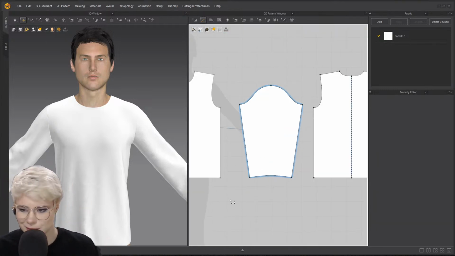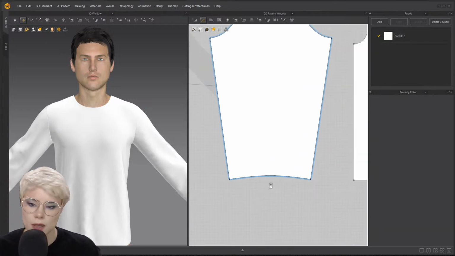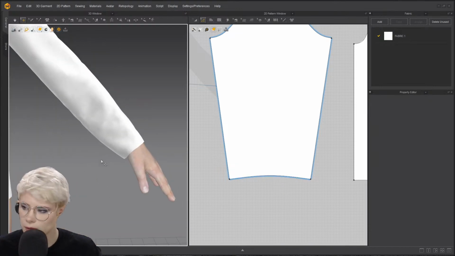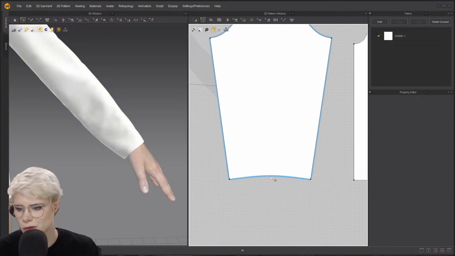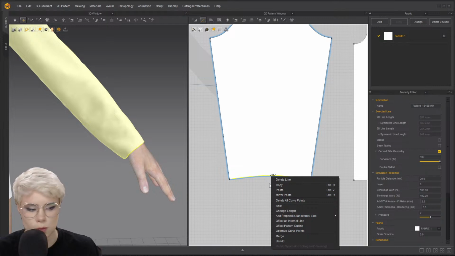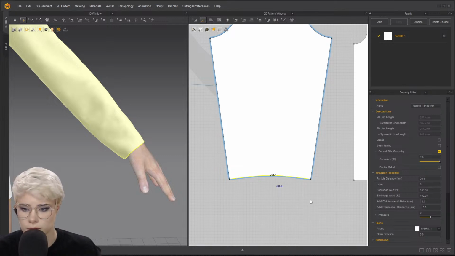So as I did say, I did want you to make it a straight curve line. It's okay in this case to make this straight, and that's what we're going to do. The only reason that we're doing it this way is because it's a knit material, so it's not too bad. So I'm going to remove my curve line here by right-clicking and choosing Delete All Curve Points. So now it is a straight line.